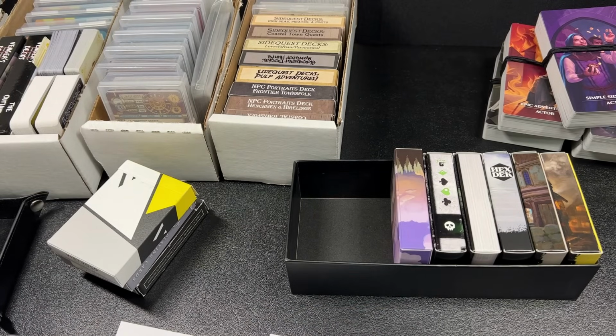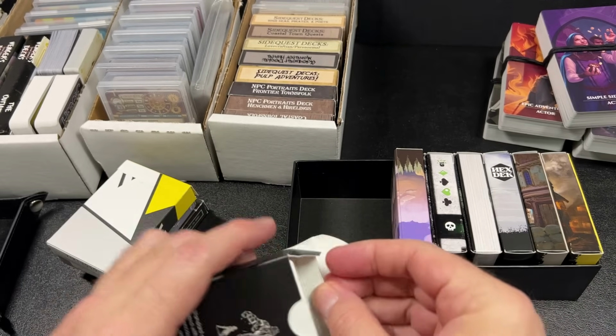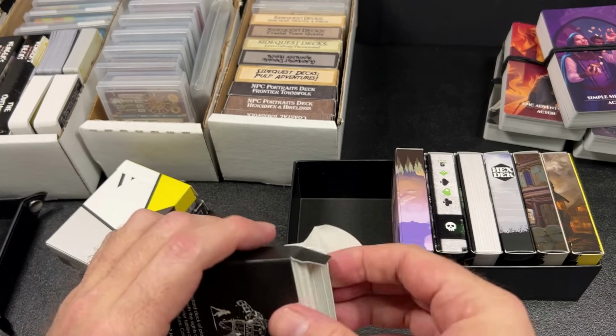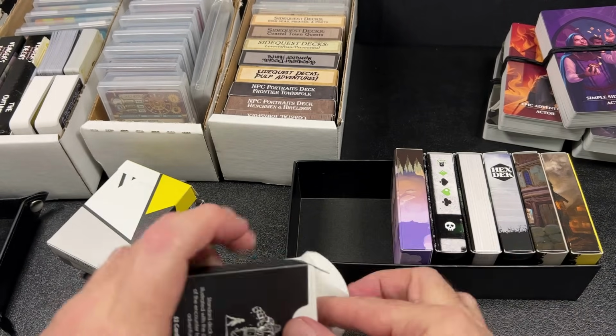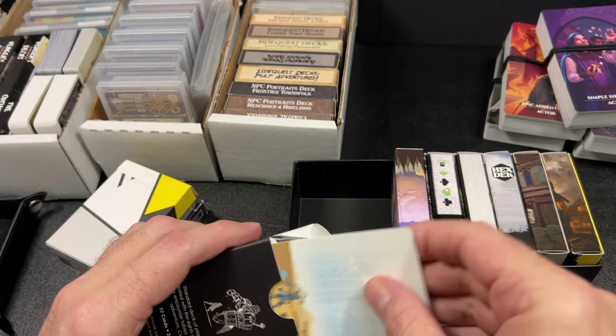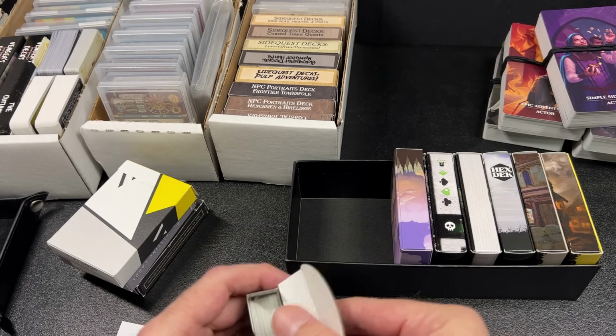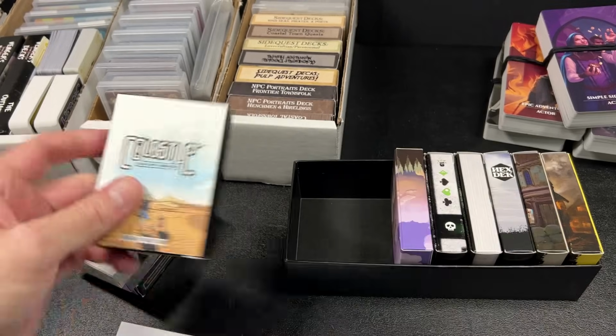I love this deck of cards here so much. This came with the original Kickstarter for Colossal. I'm not sure, I know he has continued to expand on the game. I haven't been paying much attention to it, but I'm not sure if this deck of cards is still on offer or not. But I was very, very happy to get that.